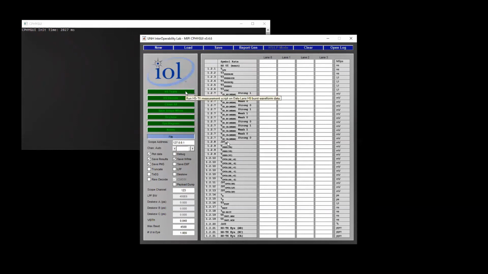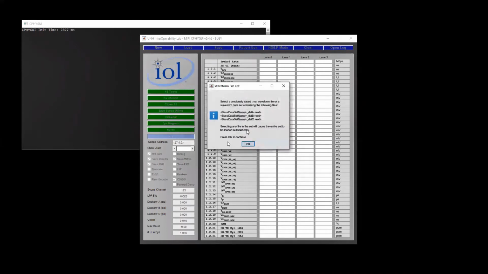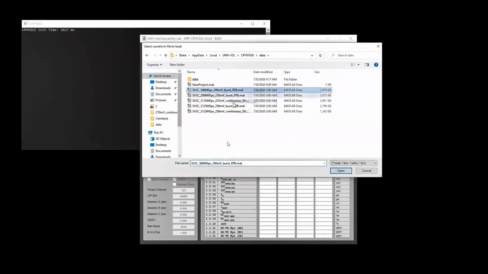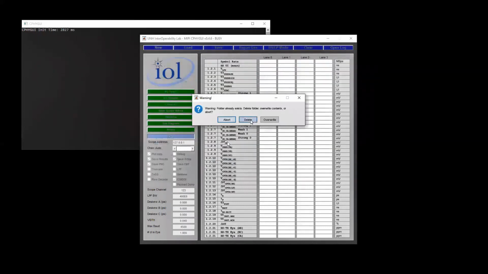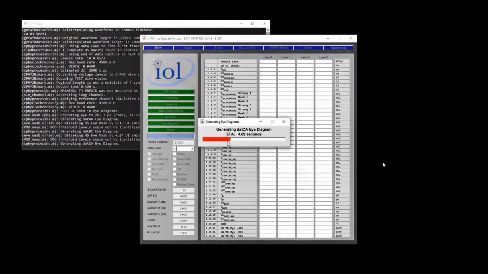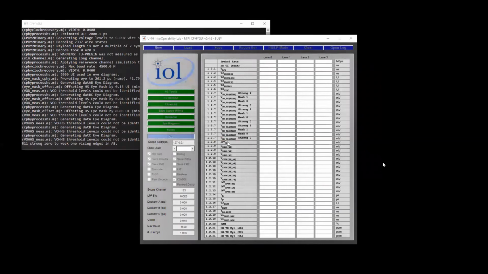Starting an HSTX measurement is performed by clicking the HS Test button. Next, select the HSTX lane being tested. A dialog box is displayed indicating the expected naming convention of waveforms loaded from file. Once the waveforms have been loaded, C-PHY GUI will perform the HSTX physical layer measurements as well as producing measurement plots.